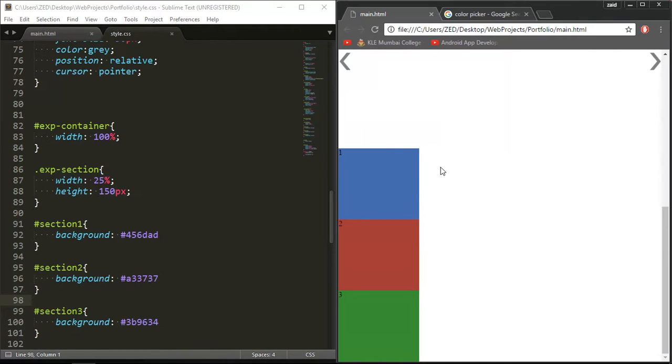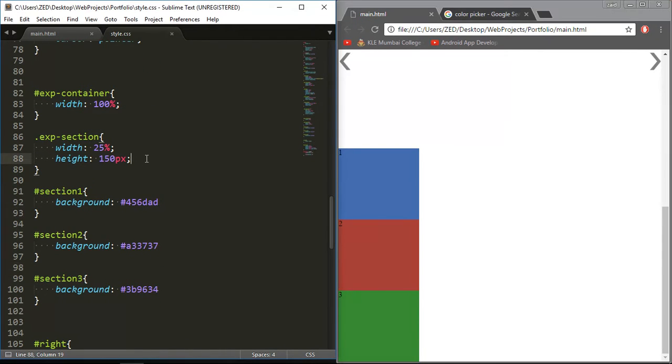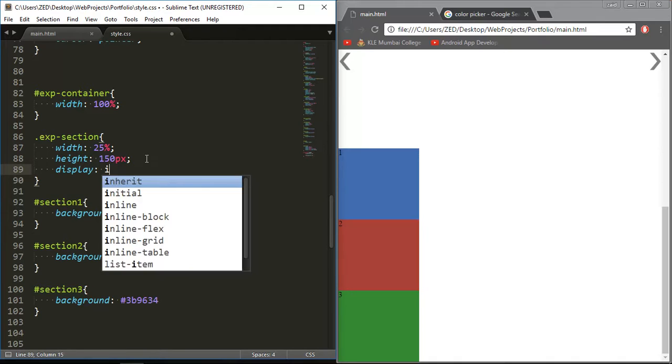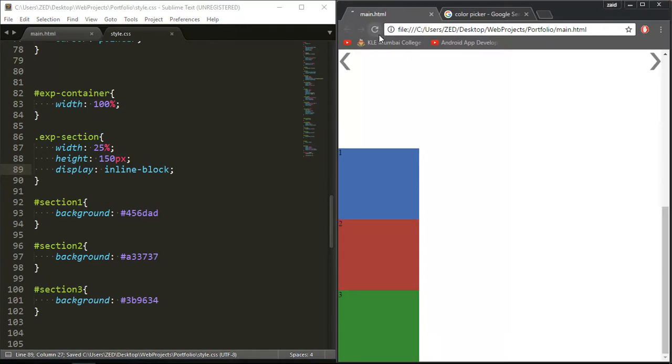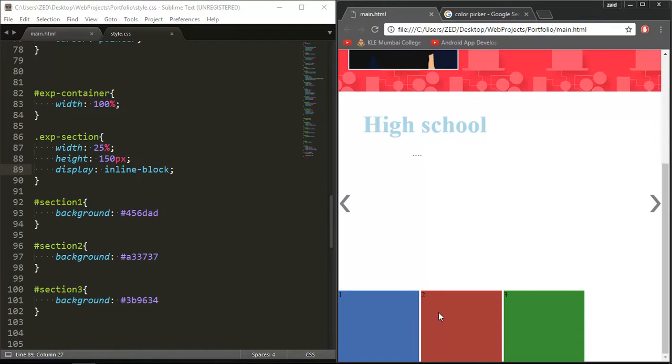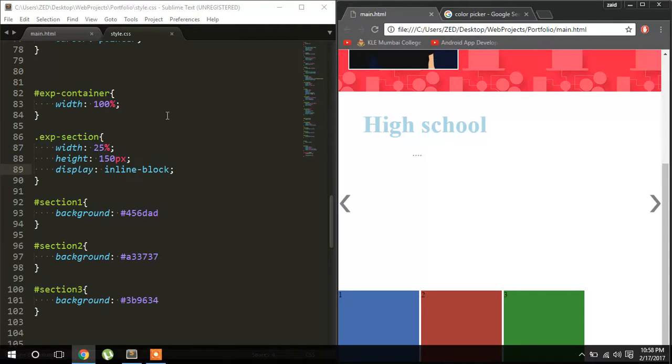So now we're going to place them beside each other, and for that we need our exp section, and let's type display inline block. Save that and refresh it. So yeah, now they are beside each other. The next thing we're gonna do is bring them right in the middle of the screen.